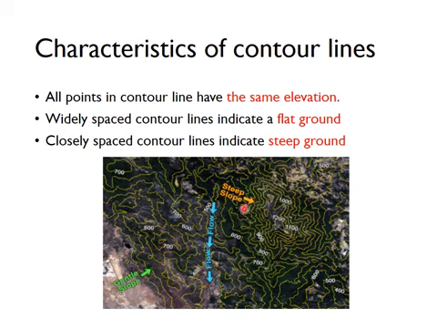When the contour lines are closely spaced, with the same 100 meter interval but closely spaced, it indicates a steep slope. There is a steep slope, a sudden fall or sudden rise may be there. Then here you can see the 500 meter contour line is here and there is a 400 meter contour. So the flow will be from higher elevation to lower elevation. So from 500 to 400 the flow will be there. The flow of water or any substance which is freely flowing will be from 500 meters to 400 meters, that is, higher elevation to lower elevation.